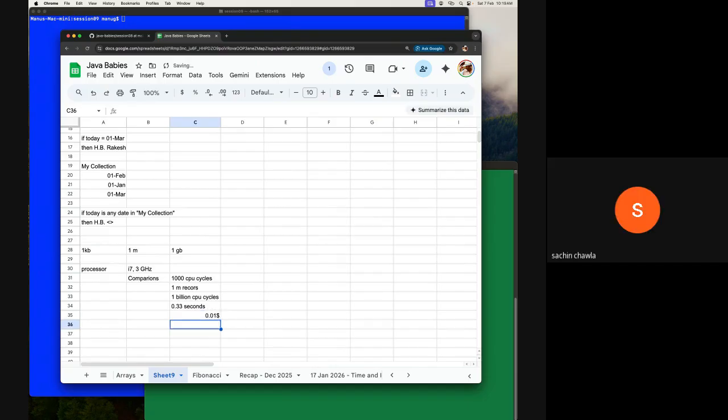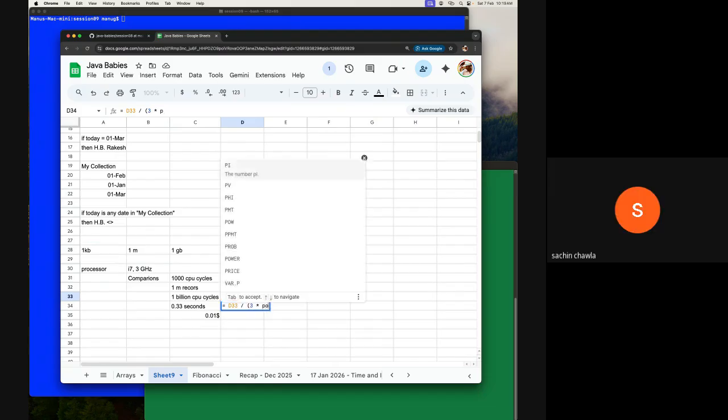Manu, can you show me this C column calculation, the 0.33 second one? 1,000 times 1 million equals 1 billion. And this is 3 gigahertz, so this equals this divided by 3 into 10 to the power 9.